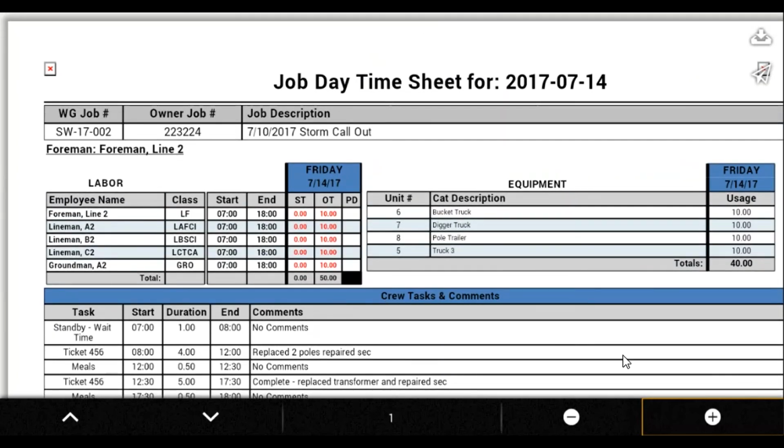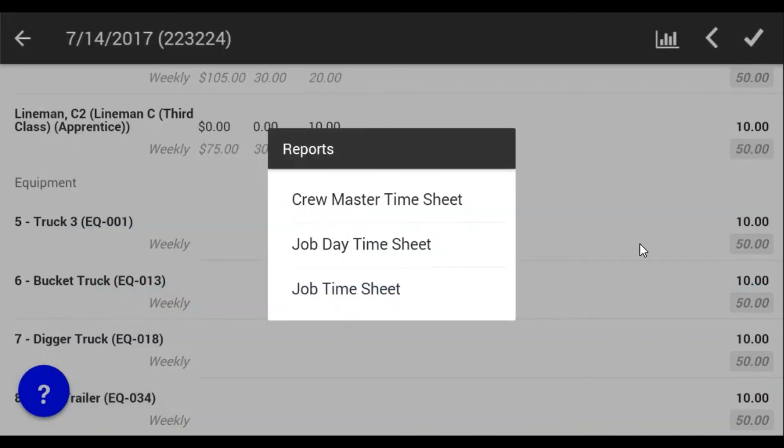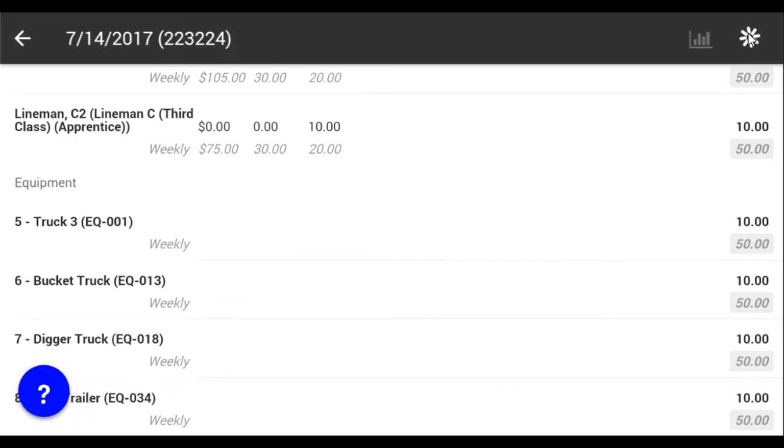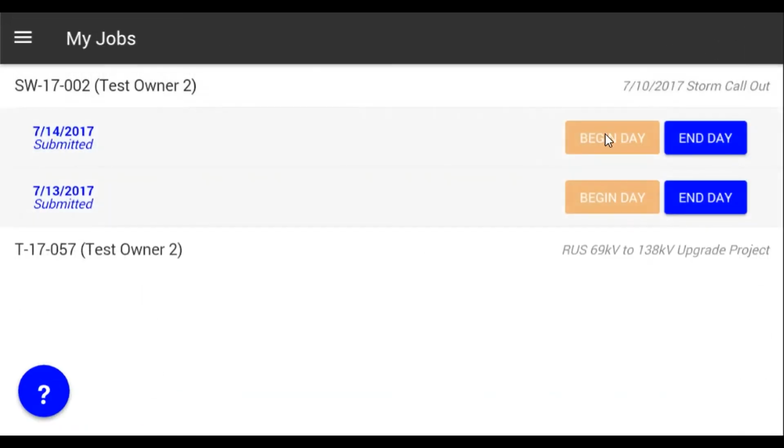So that concludes how we go ahead and get T&E time in on a Units job. Or on a T&E job, excuse me. It's very straightforward. It's complete, it's submitted, and it's to the general foreman for review and the project manager to approve, and then it goes to payroll. That's it.